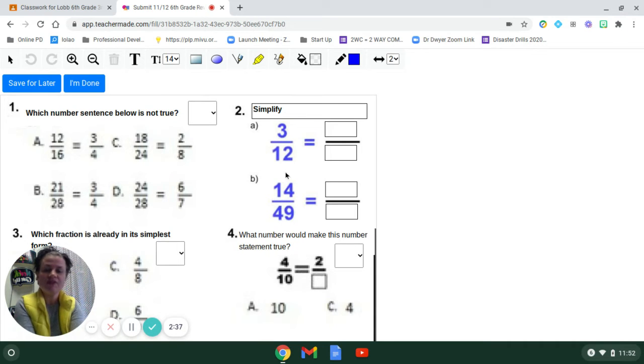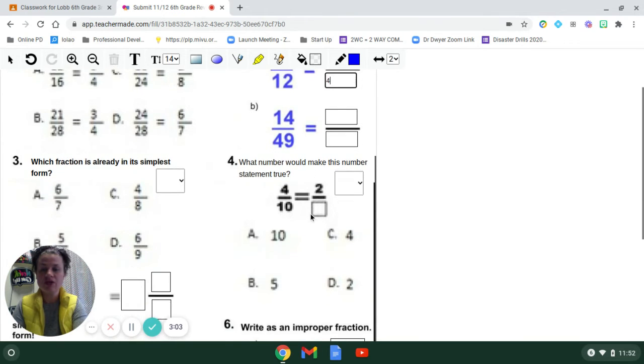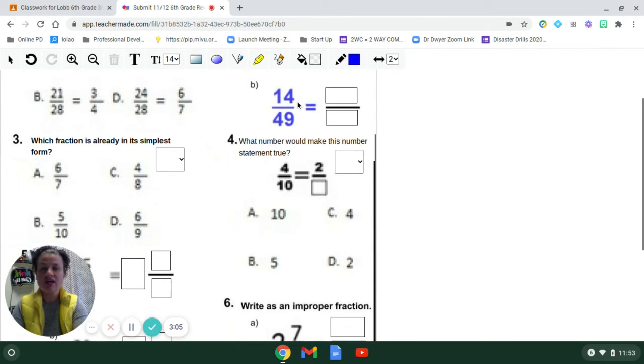All right, so then when you're simplifying here, you might need to write this down in your notes, 3/12, and decide what you're going to divide by. Okay, and then whatever you get as your numerator, you would type in here. And whatever you get as your denominator, you would type here. That will just help with your formatting and choosing the proper answers. So don't forget to do B as well. You're going to divide by the greatest common factor, or keep dividing by the same thing, top and bottom, until the only factor between the two numbers that they have in common is 1.